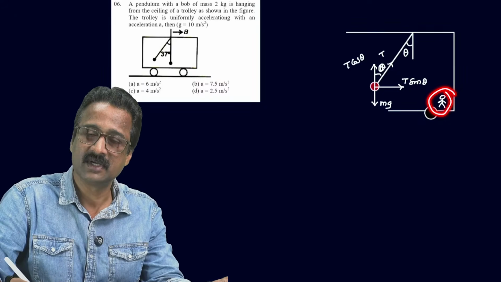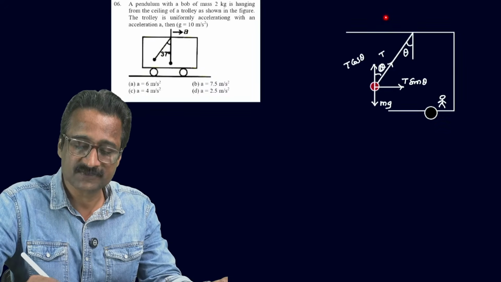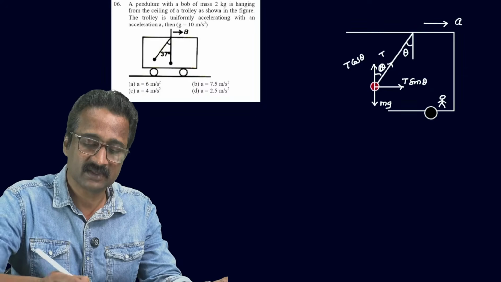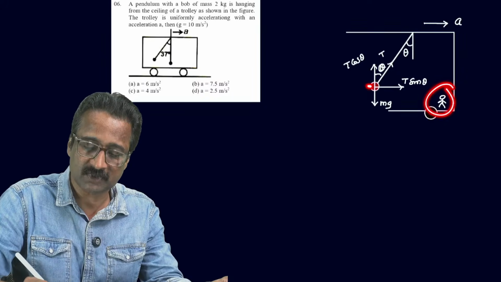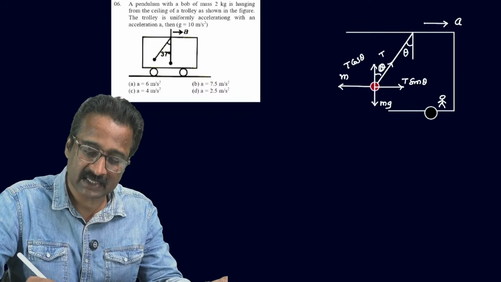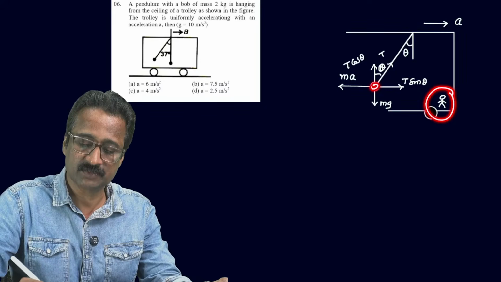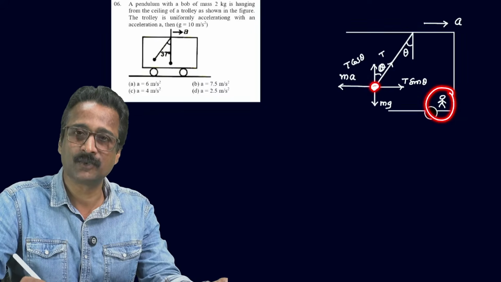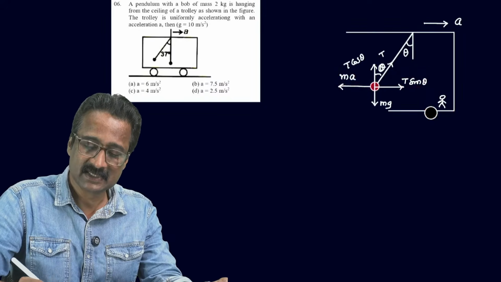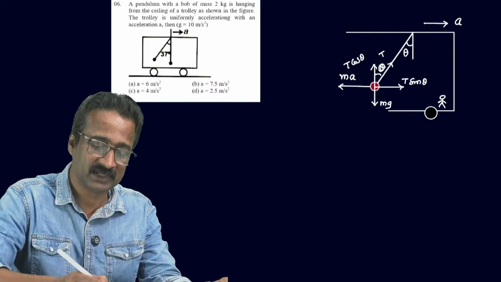Yes, in his observation, there is one more force to be reported on the body, and that is the pseudo force. Because this frame is accelerating forward, with an acceleration A, this observer must report a pseudo force on this body in the backward direction. And you know that the magnitude of the pseudo force is ma, where A is the acceleration of the frame. Now, in his observation, this body is at rest. So certain forces balance together. Certainly, T sin theta balances ma, and T cos theta, this vertical force, balances mg. These are the two expressions we are writing based on his observations.